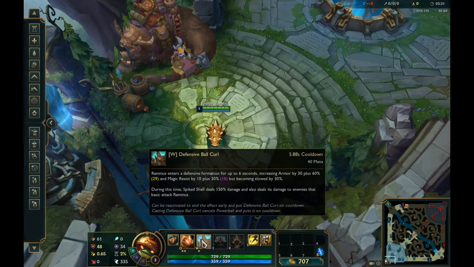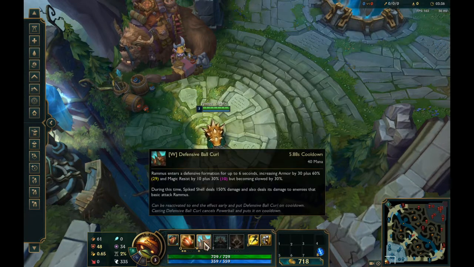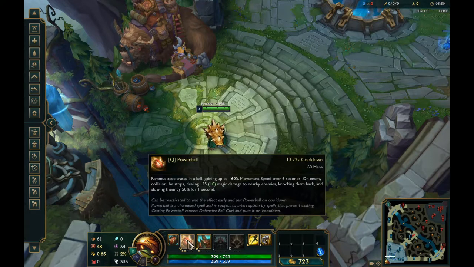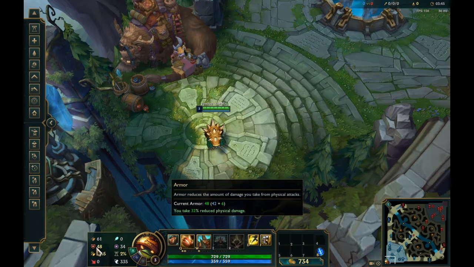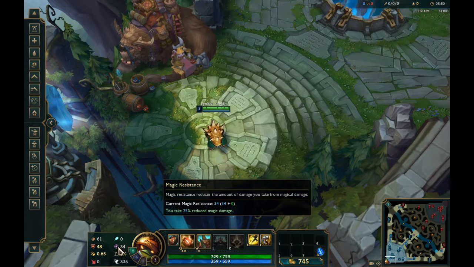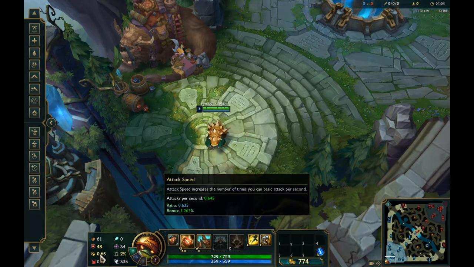Now, some abilities are increased by attack damage, and whenever you see them, they'll be highlighted over here. And I'll explain all that in a different video for itemization. Down here is armor. It reduces the damage you take from physical attacks. Magic resistance reduces the damage you take from magical attacks. Attack speed. Cooldown reduction. Cooldown can only be a max of 40%, not including summoner spells. Attack speed can only go up to 2.5, so you can only have 2.5 attacks per second. That can also be changed through summoner spells.